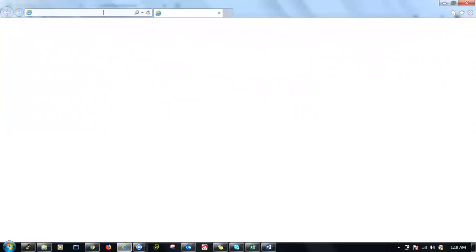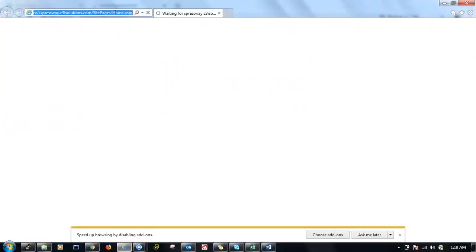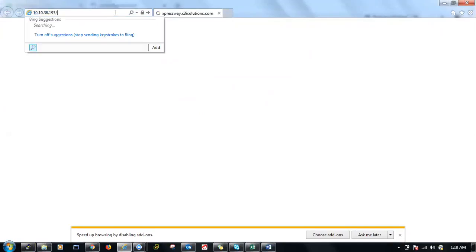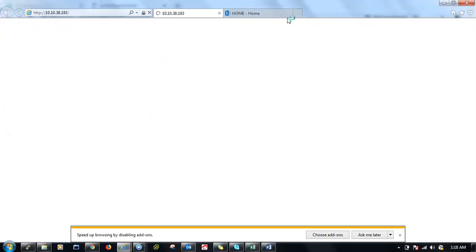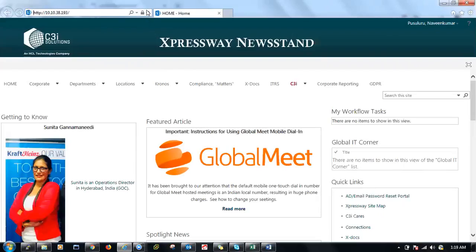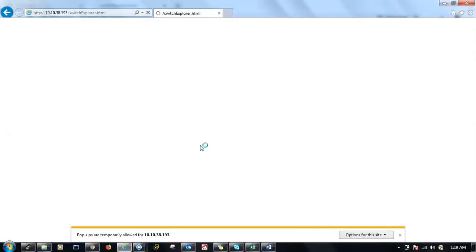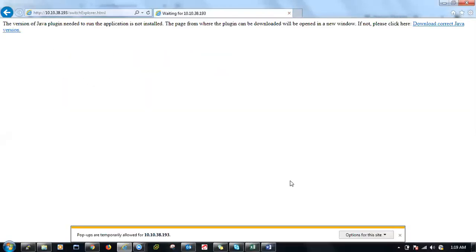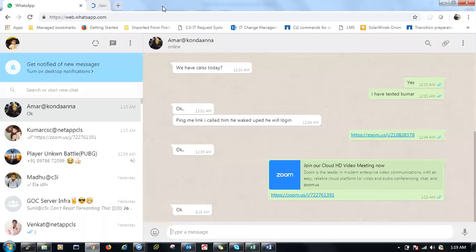Whatever you are doing in the CLI, you can do most of the things in the GUI also. No, it was not able to open. Okay.